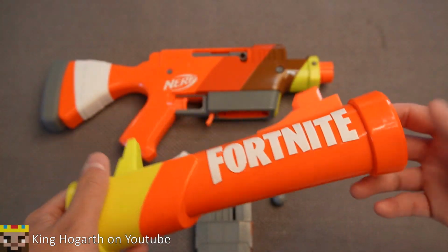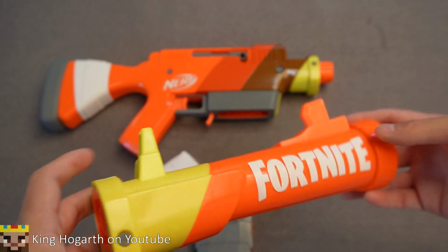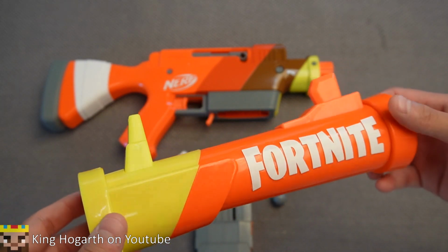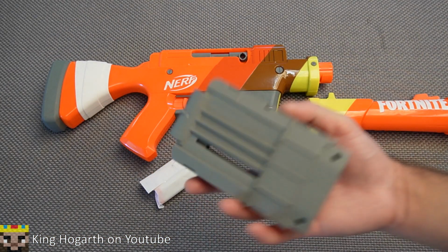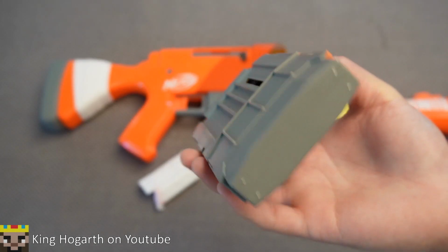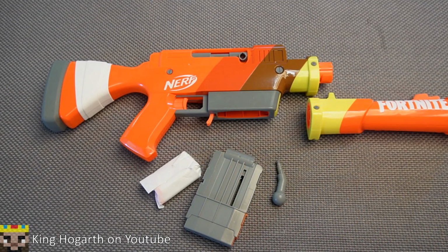We have our barrel. This thing is actually kind of heavy. It's also very glossy, which seems to be the theme with a lot of blasters nowadays. It's so glossy. Then we have our magazine. It's a standard 6-round magazine with, I think, an extended base. Probably just an extra bit of plastic on the bottom.